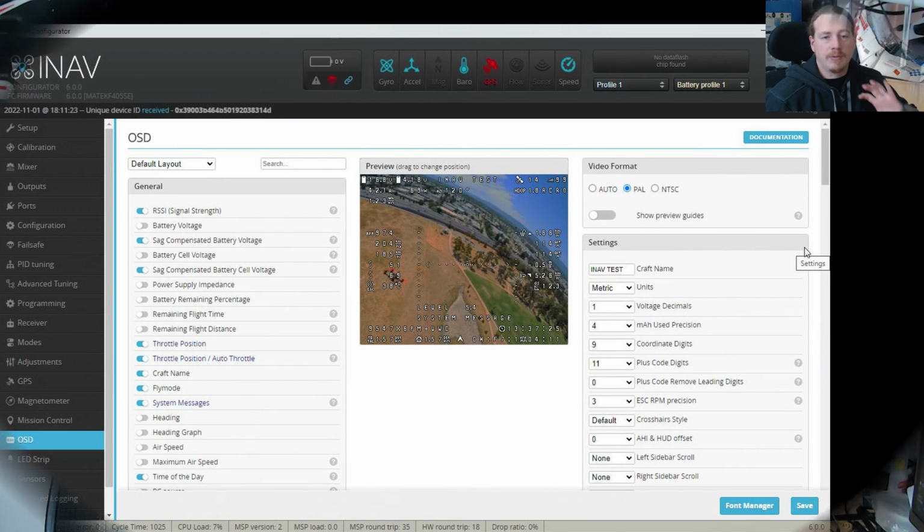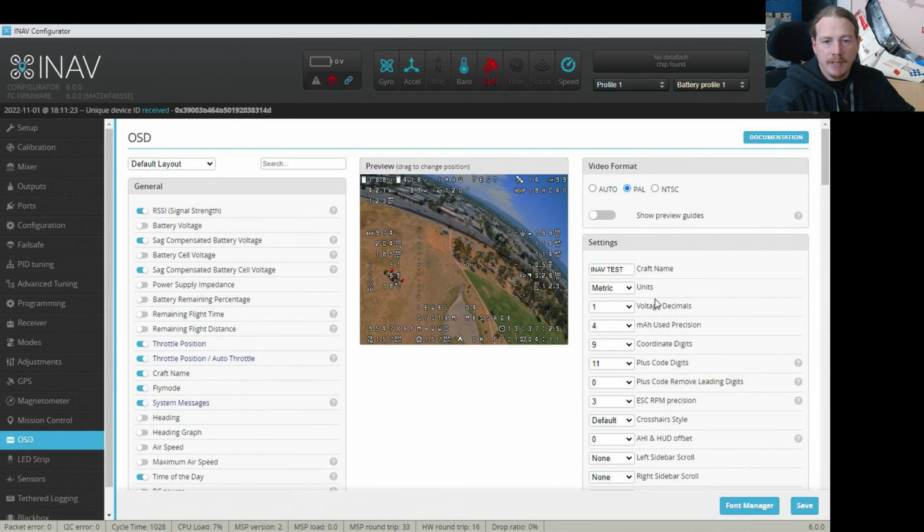So since the dawn of INAV, we have been able to set units in the OSD. So on the OSD page here, you can see we have a unit drop-down list. Now, originally there were 3 units: metric, imperial, or what was then called UK. It realistically wasn't actually units that we use in the UK. So on the OSD page, you would just go to this box, drop down, and then click what you wanted to use. Now you can see there are actually 5 types here.